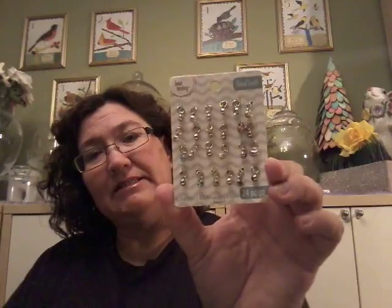Also at that store — I think it's called the BB or something — I got these; they're just a bunch of little charms. I'm not quite sure what they're for; they say 'Bead Landing' and 'Sea Craft', so they're kind of blues and greens. This was only 50 cents, so for all those beads it was a pretty good deal.